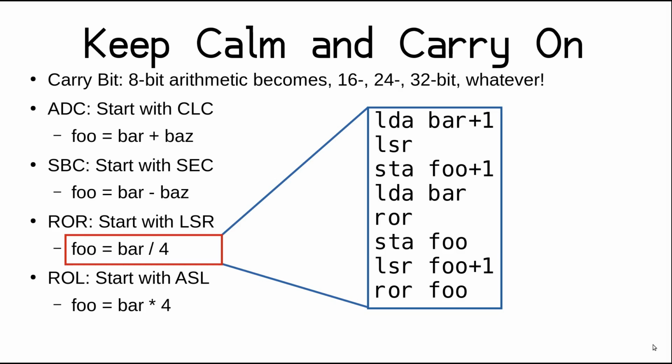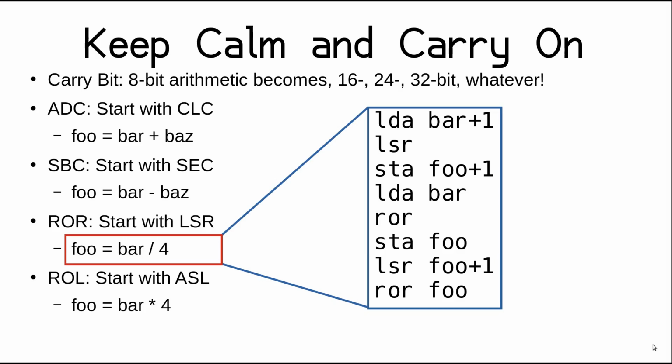So dividing a multi-byte value by 2 requires you to do an LSR, or logical shift right, on the most significant byte, and then an ROR, or rotate right on each successive lower byte. This will shift a 0 into the top and then carry the lowest bit of each byte into the highest bit of each lower byte until we get to the least significant byte, where the final state of C will indicate what the lowest bit was that ended up shifted out.